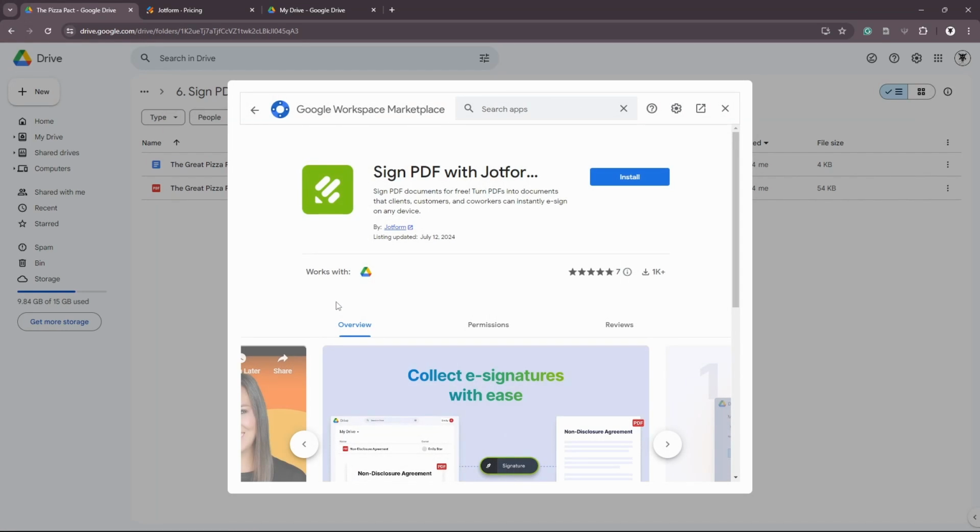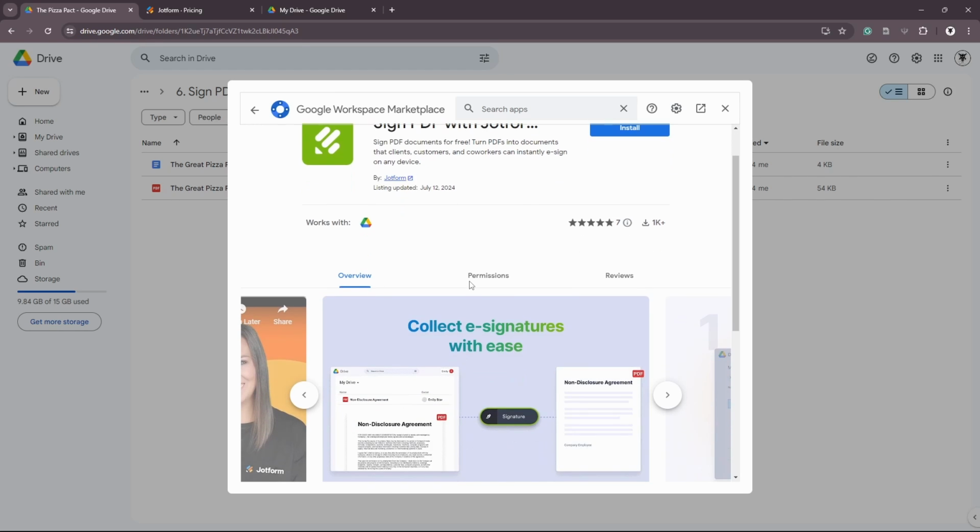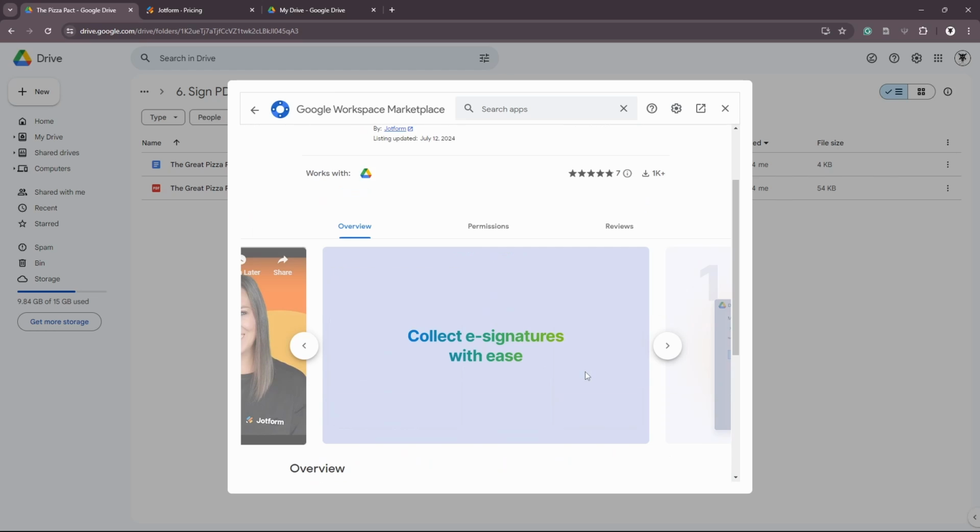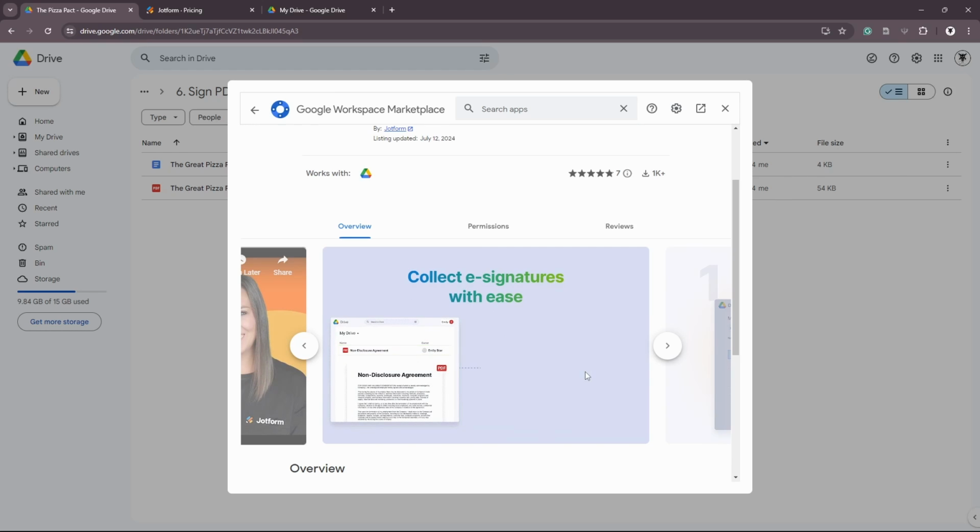As part of our GWAOw videos, we want to explore how the product works, run through a demo, and also explore the permissions so it gives you peace of mind when you're installing your own add-ons. So let's first have a look at the images here. Now, Jotform is a big software company with a lot of software services out there specifically for businesses. So they should have a steady amount of investment to make a really sharp product.